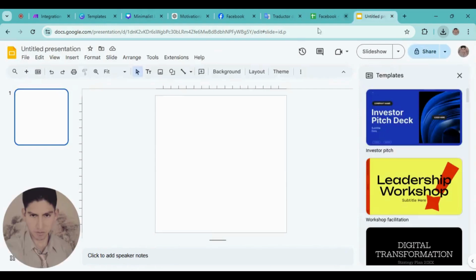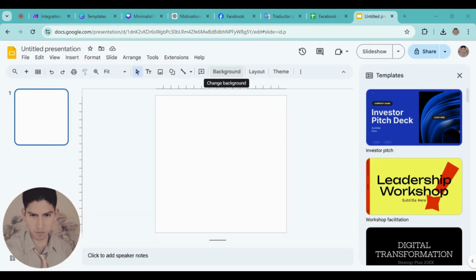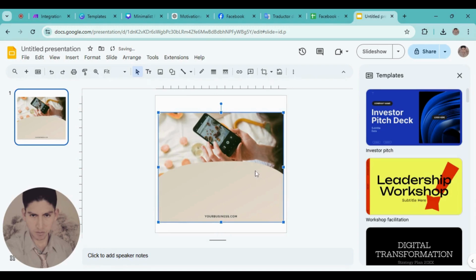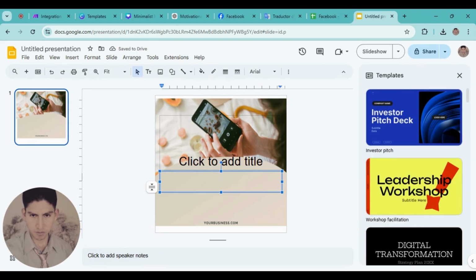Now go again to your Google Slides, and here I'm going to insert the image. Upload from computer. Okay, you can customize this template, and here I'm going to apply this layout, and I'm going to delete this part first of all.